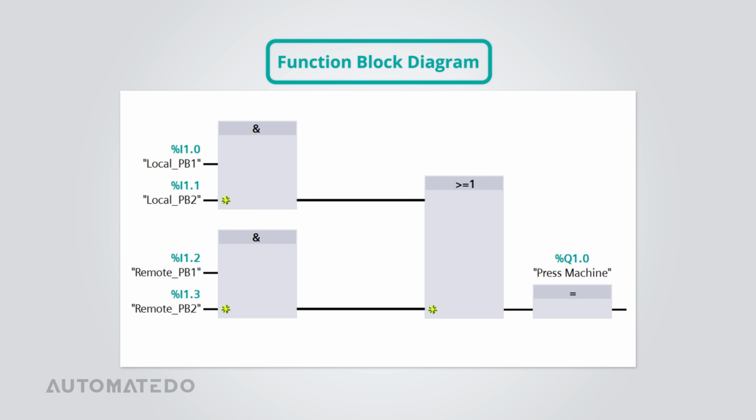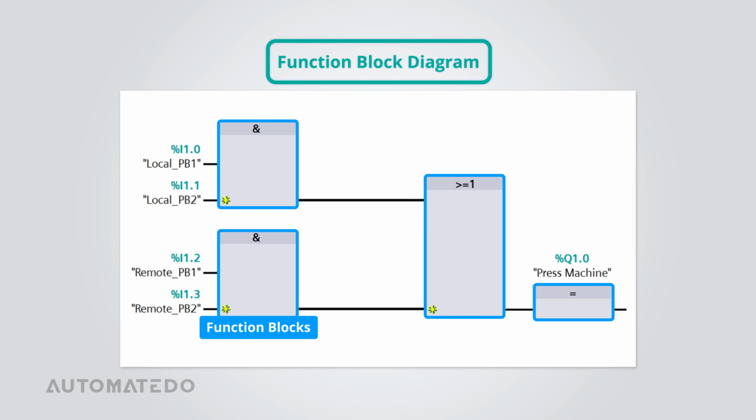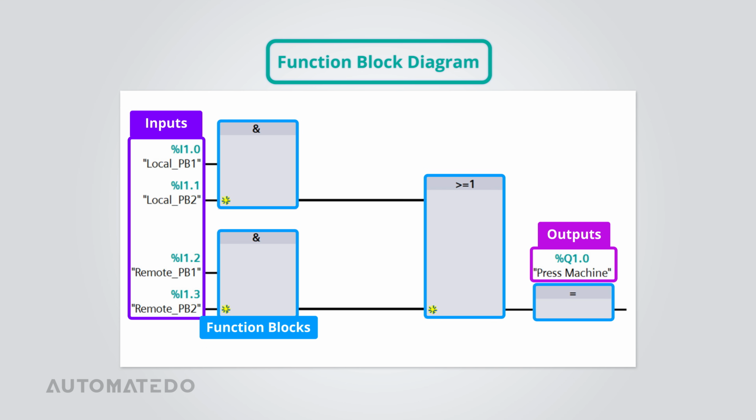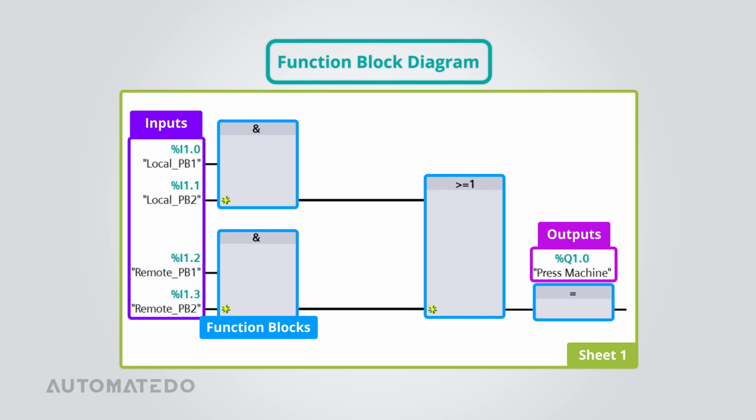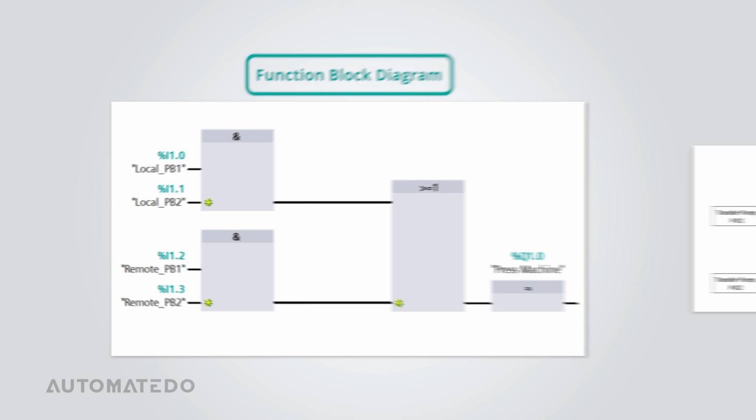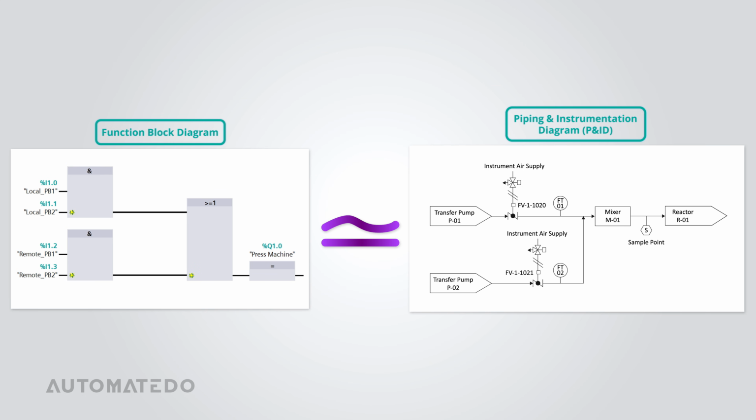Next, in the PLC programming languages is the function block diagram, also known as FBD, which utilizes a graphical format. FBD relies on standardized blocks whose purpose is to determine the relationship between the input and output statuses. Function blocks sit on a workspace sheet where they are linked to one another through lines of connection. The final result shares similarities with a piping and instrumentation diagram or P&ID. It is simple to replicate this type of schematic using a function block diagram.